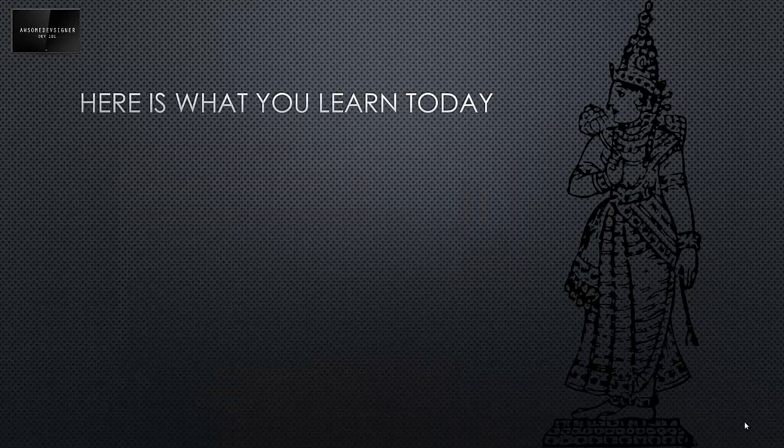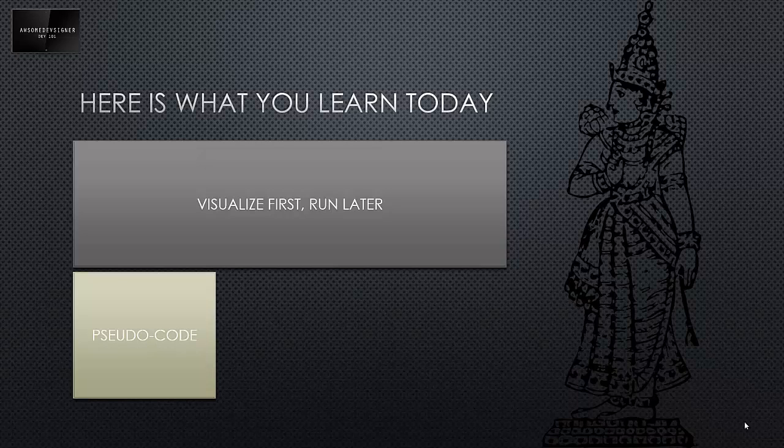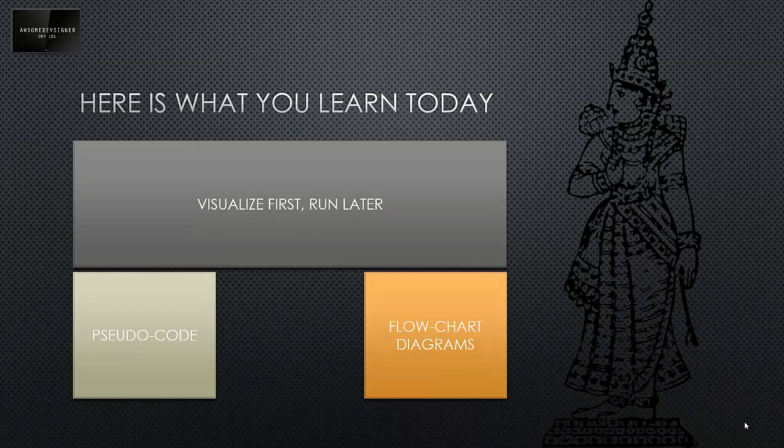And here's what you will learn today. Visualize first and run later. This is a philosophy we have followed already in the first part, and now we put that into practice, okay? To do that, you will learn about pseudocode, what pseudocode is and what it looks like. You will learn about flowchart diagrams, what they are, and how to use them to visualize your code, to visualize the problem you want to solve.